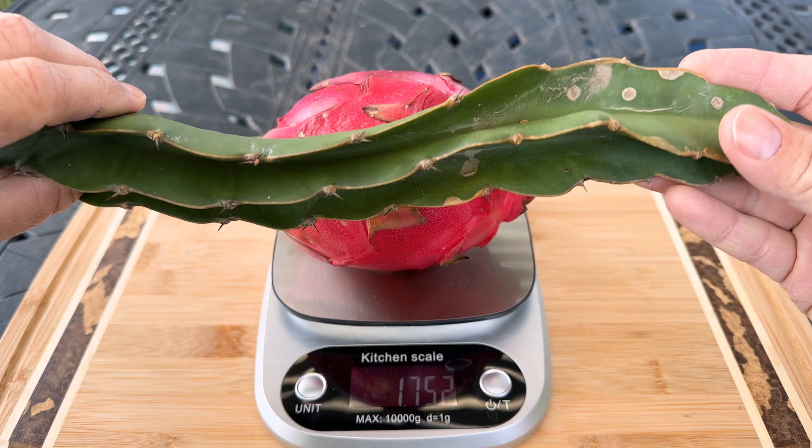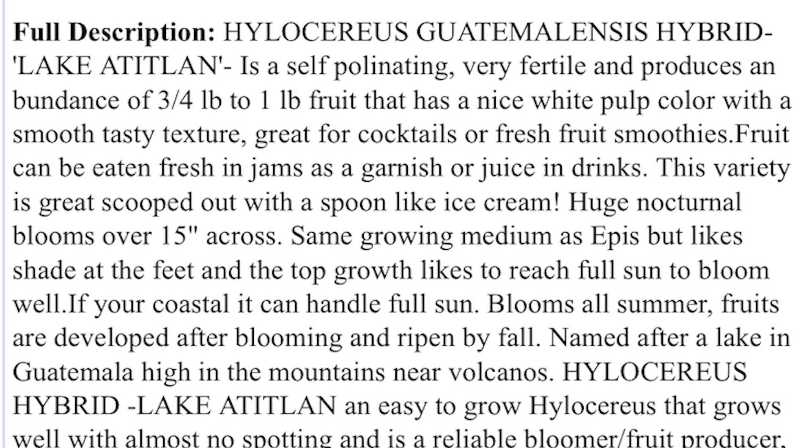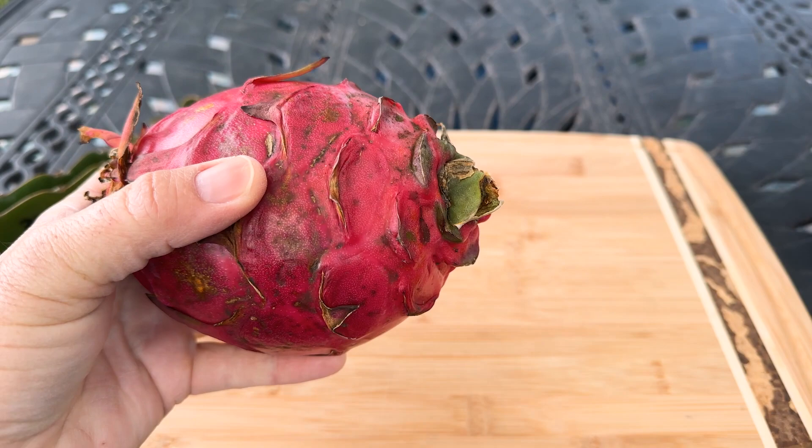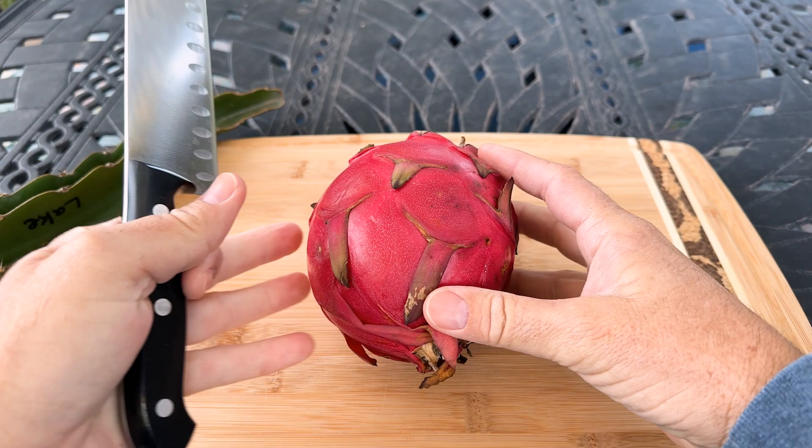It's a 13-year-old plant. Some really nice sized fruit here, and the oldest source I could find is Matt's Landscape, who described it as a guatemalensis hybrid and reviewed the fruit as just being okay. Spicy Exotics, on the other hand, says that this is a self-fertile sterile variety, calls it a Hyalocereus polyrhizus, and says it's sweet and tangy and can brix up to 18. I'm not sure if it's self-fertile or self-sterile — the person that sent this to me says that it's self-fertile.